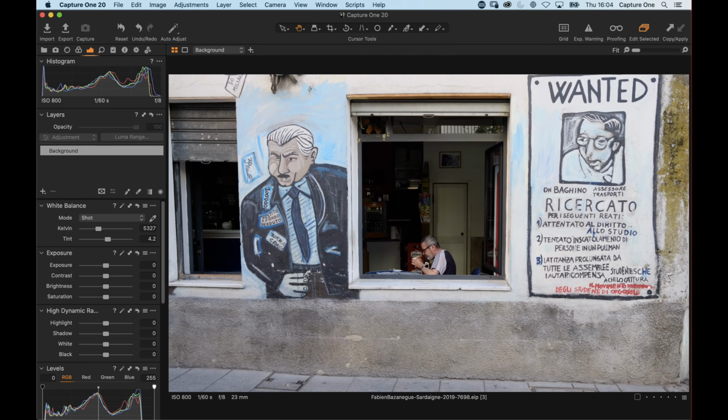Now, in terms of editing, we've obviously got this guy sitting in the window enjoying his coffee or something else, which is our main subject. So I kind of want to draw the eye towards that a little bit. But before we get to that, let's just put in a few base corrections. Now I'm just going to warm this up ever so slightly, as I imagine this is a warmer place than where I'm sitting currently. So let's just adjust for that.